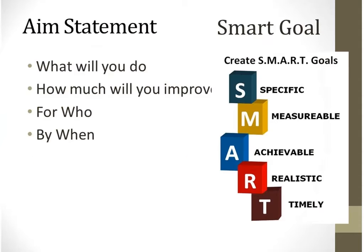So what are we trying to accomplish? When we think about defining what we are trying to accomplish, this is meant to be an opportunity for you, either within a project team or within an organizational improvement team, to set out specifically your end destination. Each of your funding cycles has specific end dates in mind, and you are saying for yourself, by this particular date, how much are we going to accomplish? How much will things improve? For whom and by when? And how exactly will you do that?